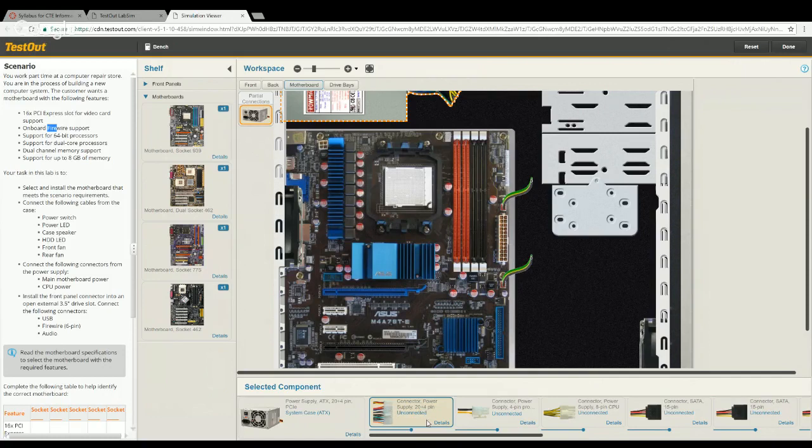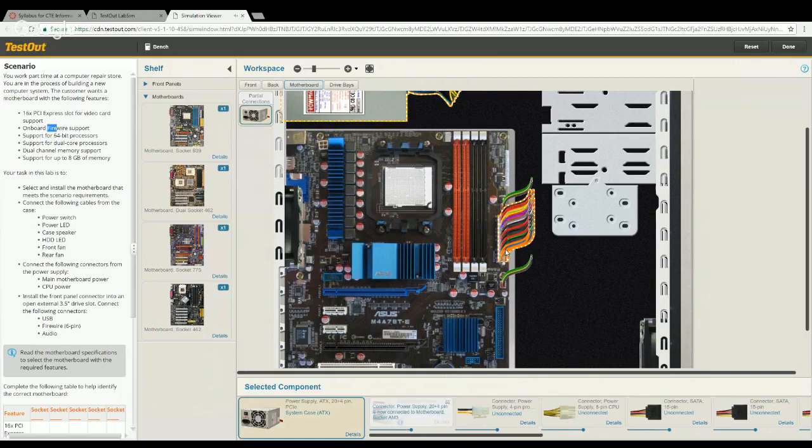It's 20 plus 4, which means it's a connector of 20 and then another 4 right next to it. They actually come apart, but they click back together too, just in case your setup's a little weird. It goes right here. You can see there are different shapes. It makes it so you can only plug it in one way. So that's the main connector.